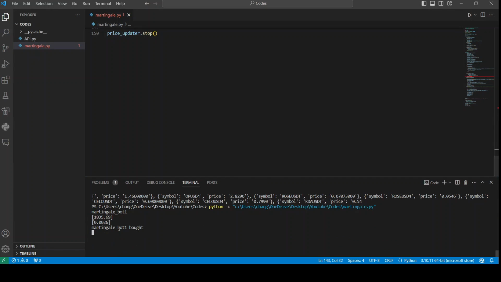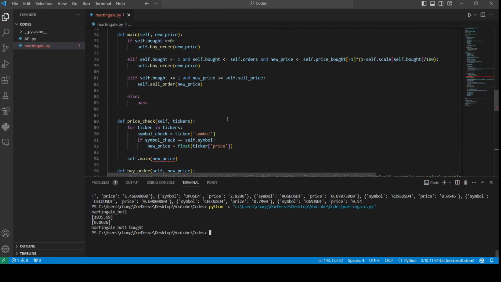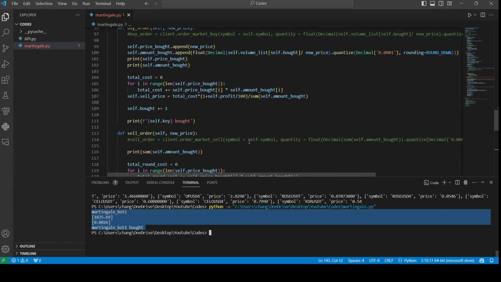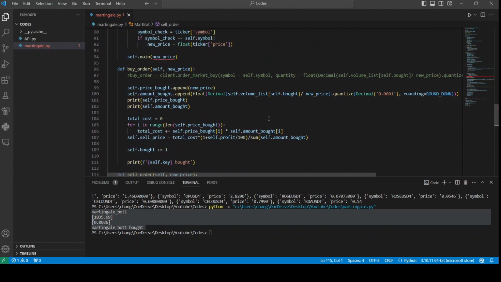There you go. And you can see now that obviously the Martingale bought once right now from the order just because it didn't have any, and you can see this is the amount that it bought at, and it also printed that it had bought. So this just means that our code is working, and if you keep running it for a long time, it will actually implement the Martingale strategy, and you can keep track of that by just printing it out. You can also store all of its variables inside a separate database if you want to, but that's kind of a lot, and I won't go over that in this video. But yeah, so that's how you can implement the Martingale strategy in your own Python code.